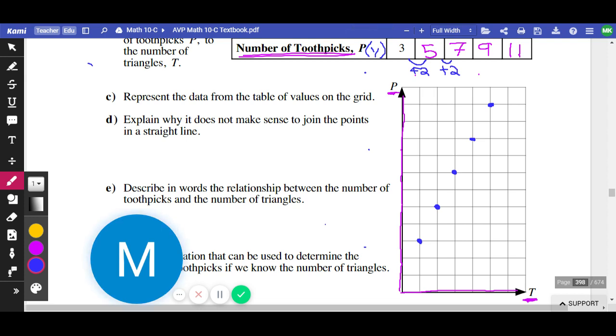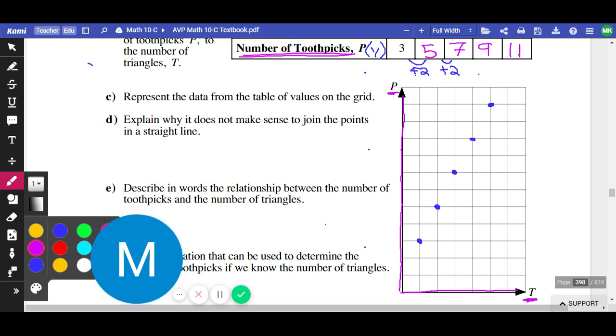Awesome. Today we're going to discuss connecting the dots or not connecting the dots. So on a graph like this, these points represent how many toothpicks it takes to create a triangle. Currently, we don't have the lines connected. All right. Would it make sense to connect the lines? And what does it mean when we do connect the lines on a graph? All right. So let's just connect the line and then see what it means.